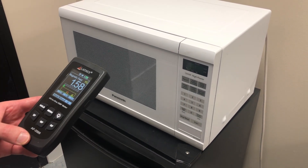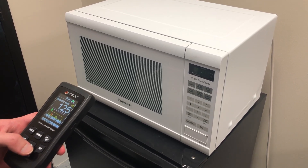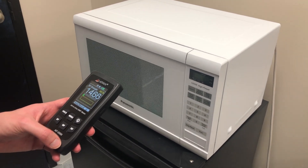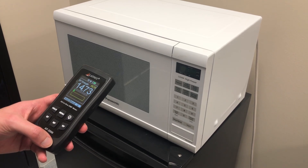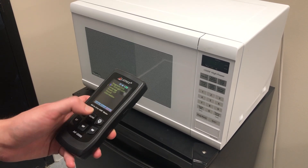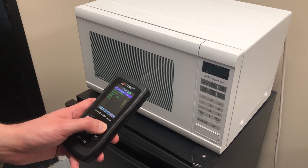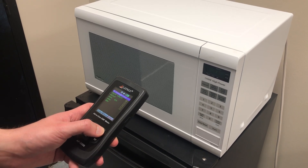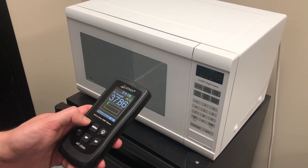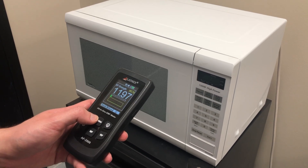Unlike radio frequency, which is meant to transmit for farther distances — like miles even. To demonstrate that, we'll switch into RF mode. This meter can measure in multiple units for RF; right now I'm measuring in millivolts per meter. If you want to change the unit, you just hit the menu button, hit the light button to select RF unit, then hit the hold button to enter that. You can cycle through the options by hitting the light button, and once you're on the unit you want, you hit the enter button to select it.